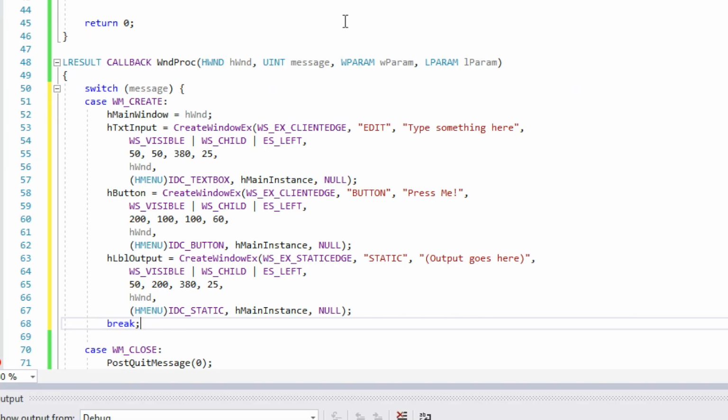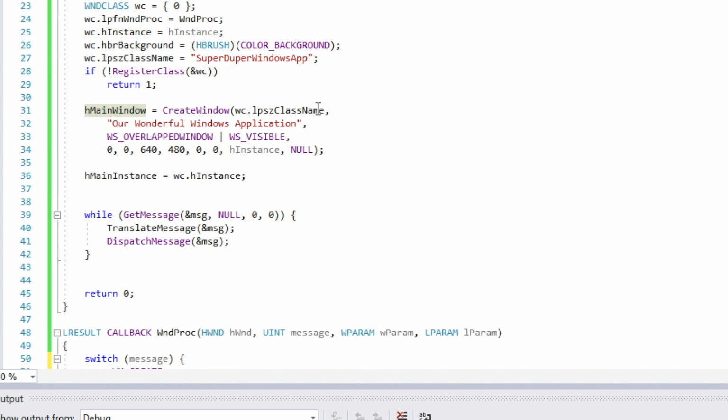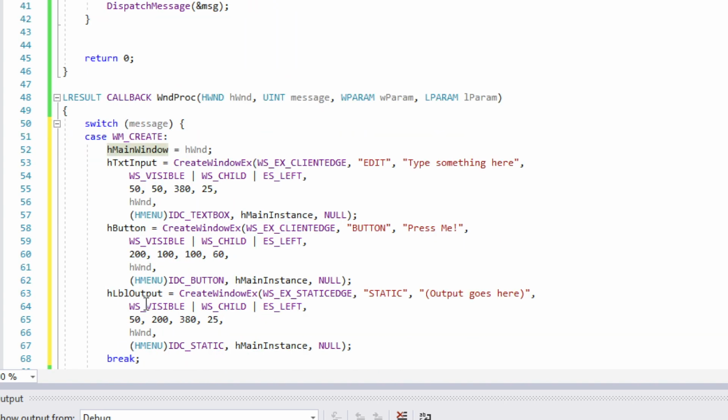I've just quickly pasted in this code, and what you'll notice is we quickly grab the window handle that's coming in and store that. It gets stored just up here, just in case I ever want it. I ended up not using it in this particular example, but that's where I would normally store it. After that, we grab the handle to the text box that we called text input.